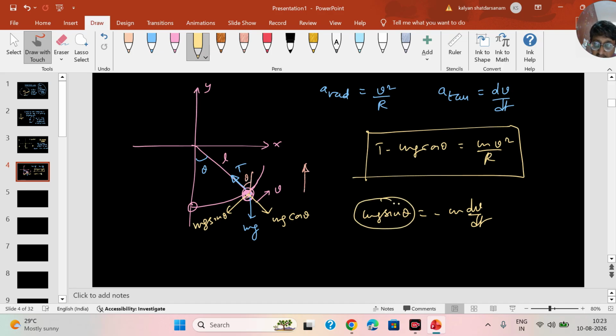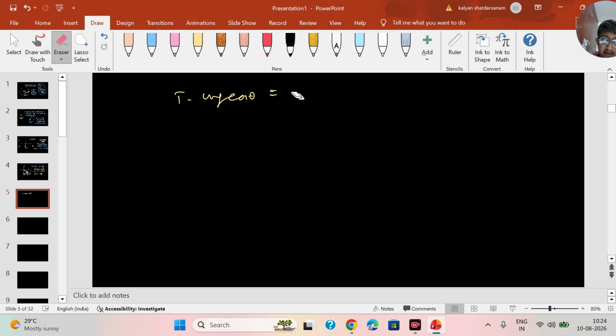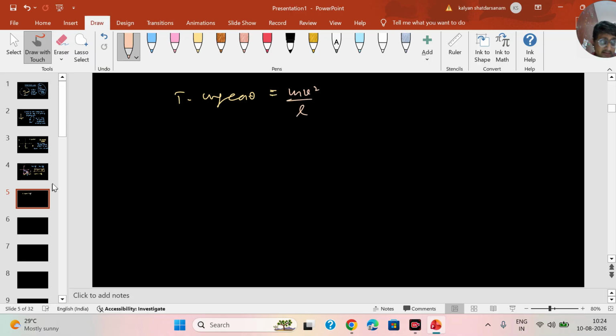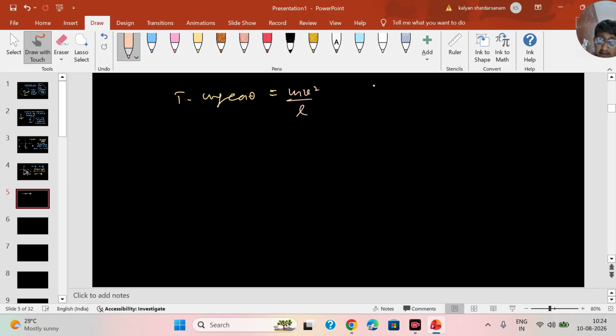This tangential force is reducing the speed. That's how we interpret it. But let's focus on this Newton's law in the radial direction. T minus mg cos theta is mv square by L. R is the radius, which in our case is L. It's going in a circle of radius L. So mv square by L. Where did we write this equation? We are writing this equation in the fourth quadrant, or if you give the velocity the other way, the third quadrant, one of the two. So this equation is written in the fourth quadrant.